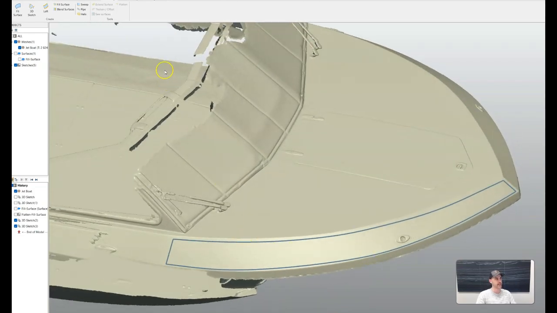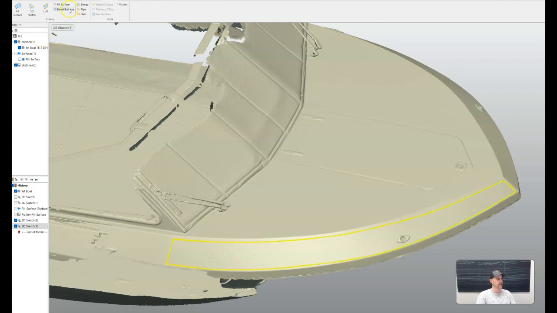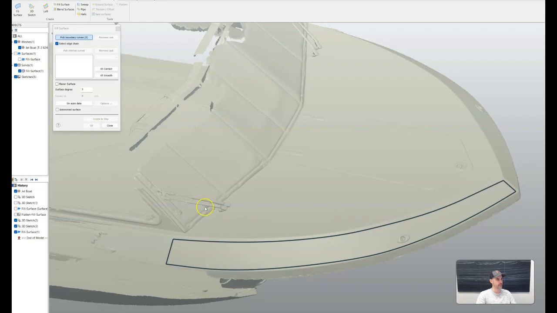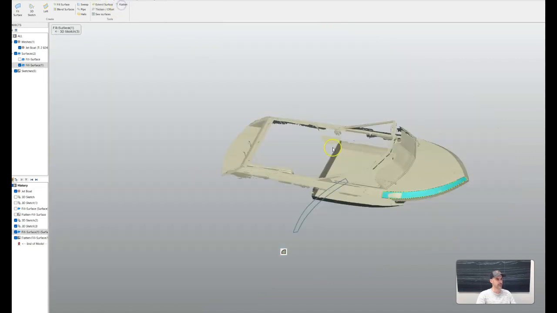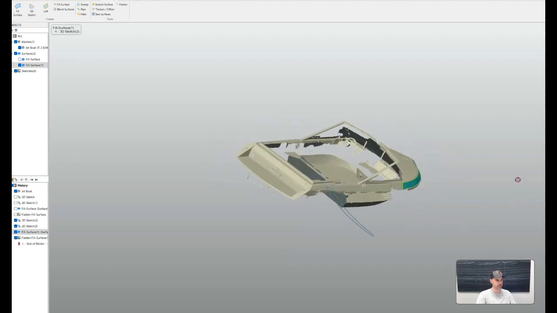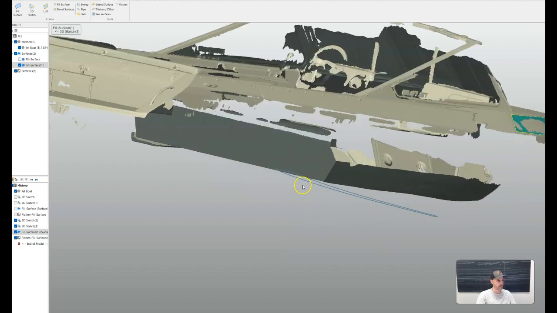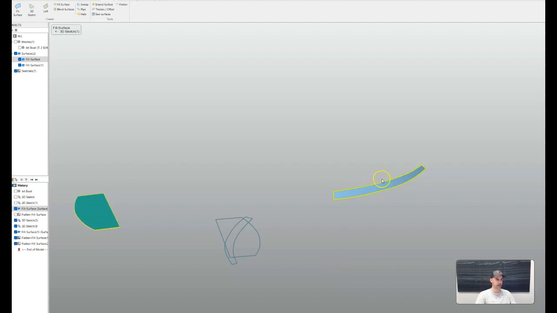So what we have to do is make it a 2D surface. We'll select it, click on Fill Surface. OK. And now with this surface, we're going to want to flatten it. And you can see it now in 3D space. It's just kind of floating out there. That is a 2D surface. So if we look at this little surface, it actually is flat. So just to review really quickly, you have this curved surface in 3D space from the front of the boat. It has a 2D file right here. And then you have the swim deck from the back of the boat. And again, you have a 2D file right here.